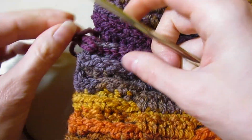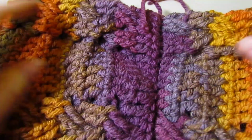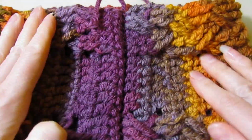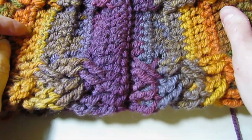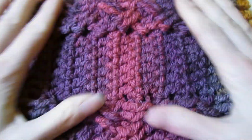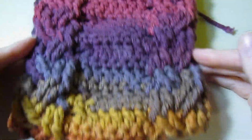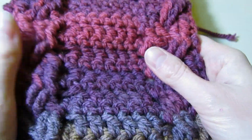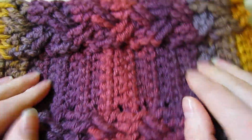Alright, so I am finishing that guy up, and then what you can do is you turn it right side out. And there you go. So I mean, definitely has a seam, but I don't think it looks too terrible there. And that part can just be worn in the back. But there you go, there's the ear warmer, and I'm actually really loving this ear warmer. I'm claiming it for myself. I love the colors, I love this yarn, I just think it's great.